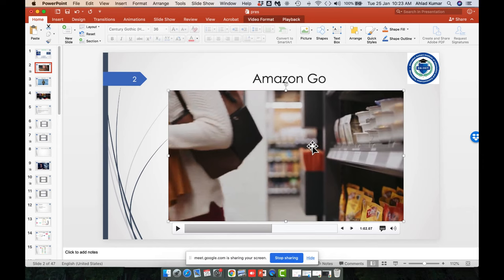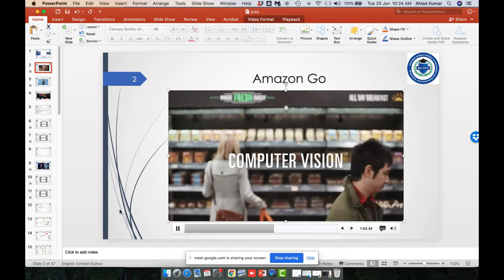Okay, I will stop this video in a while, but what is going on here is that the people in the supermarket are trying to take the products without any intervention. They are just taking the products and going straight outside without any checkouts. These products are automatically entered into the bill list of the person concerned because they have opened their app. In their personal app all these products will be added one by one, and it will be checked out once they move outside the store. So there is an automated process going on here with no person billing. They will take the product and go straight outside without any lines and without any payment. It will be done automatically. This video is all about that. Let me play this.